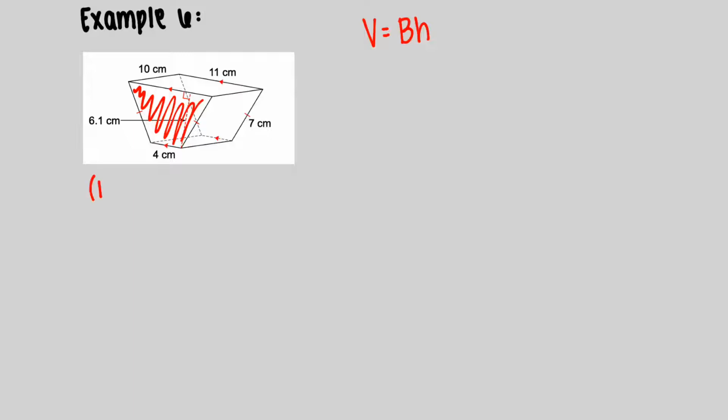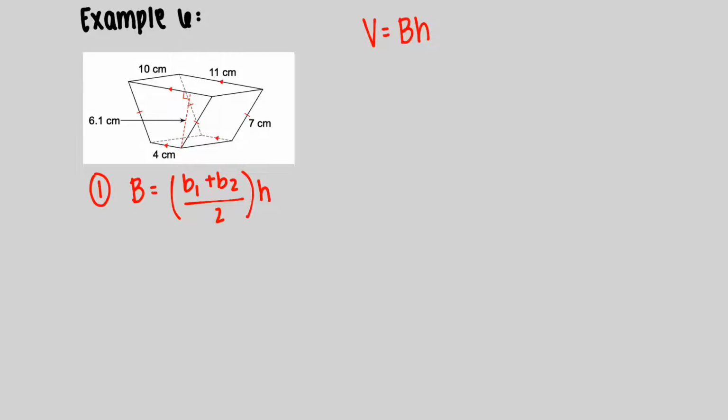Now when I look over here at this prism, I see that my base is a trapezoid. So your first step, area of the base. The formula for that trapezoid, remember you have 2 options. I'm going to go by preference, so I'm using base 1 plus base 2 divided by 2 multiplied by the height. So we did struggle with figuring out what our bases were on a trapezoid. I saw that in the surface area.